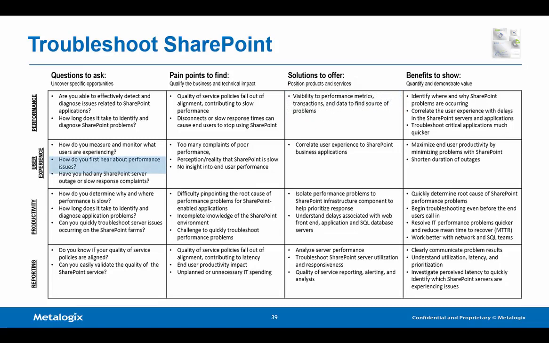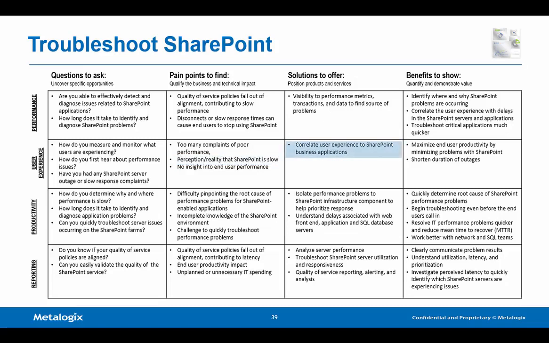Regarding the end user, we ask the conspiratory question: how do you first hear about performance issues? Knowing that most likely it's by the end user calling and complaining that SharePoint is acting poorly. To them, it doesn't matter if it's a browser, network, or SQL issue. They just want the speed that was promised and they expected. So the perception is it's all SharePoint's fault.